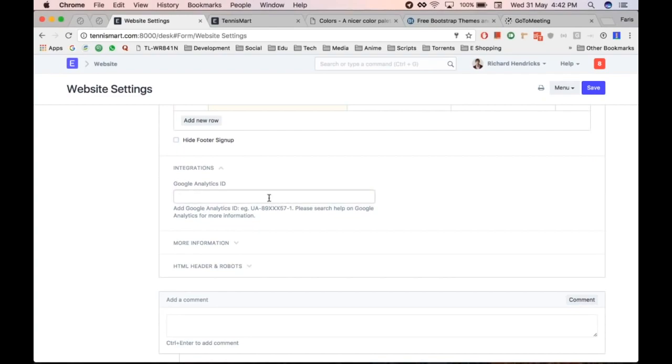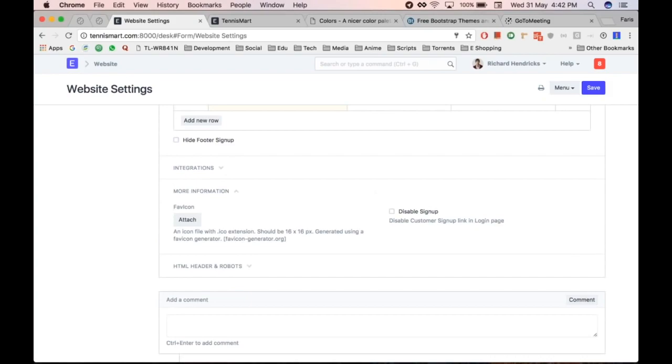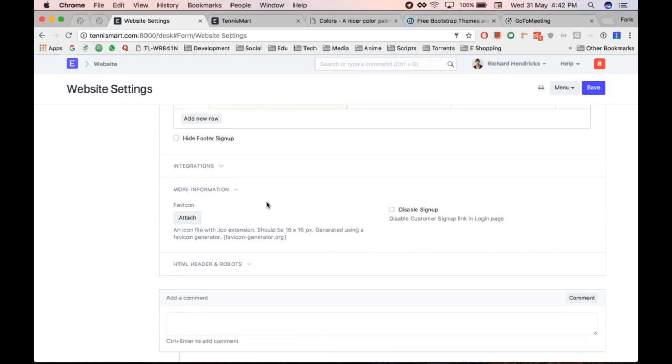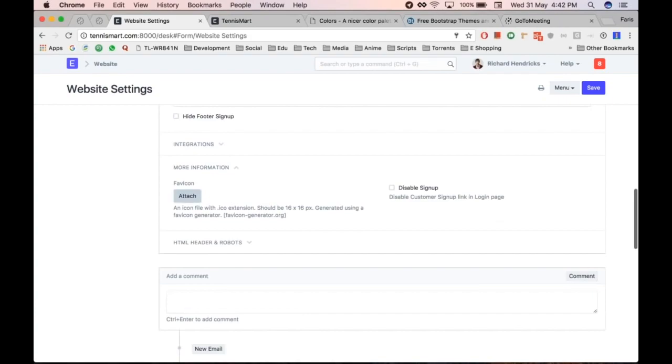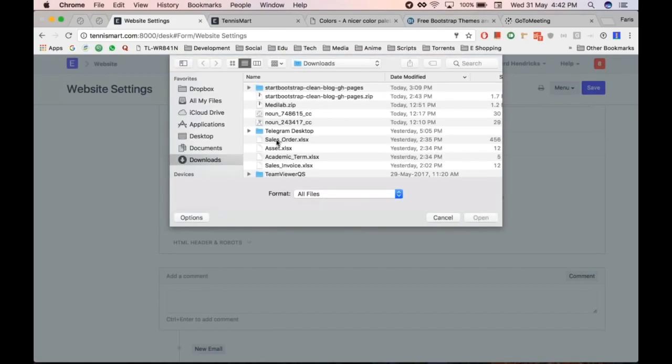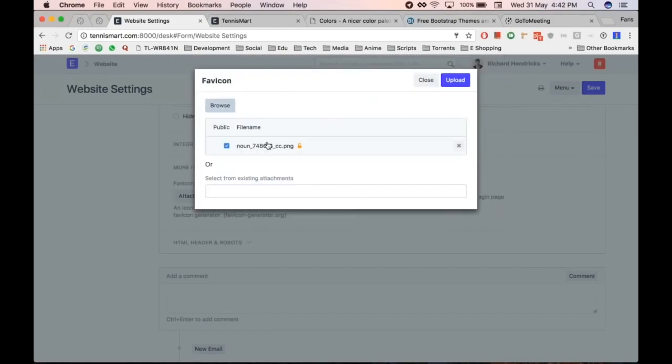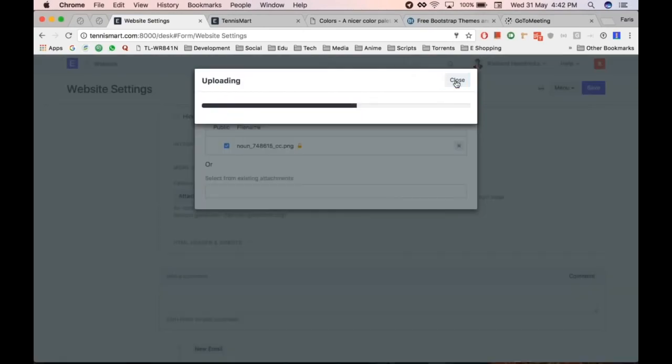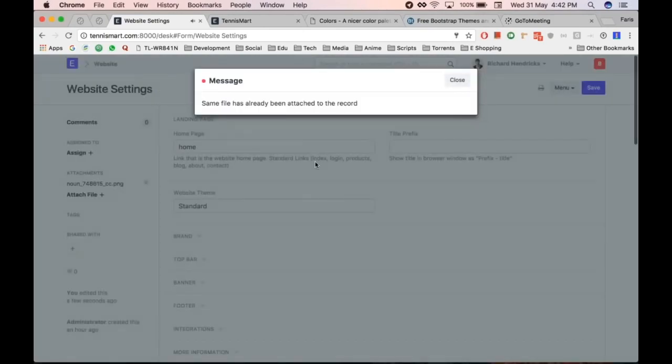This Google Analytics ID, you will get it from the Google Analytics admin dashboard. Just Google how to set up Google Analytics for your website. And let's add a favicon.